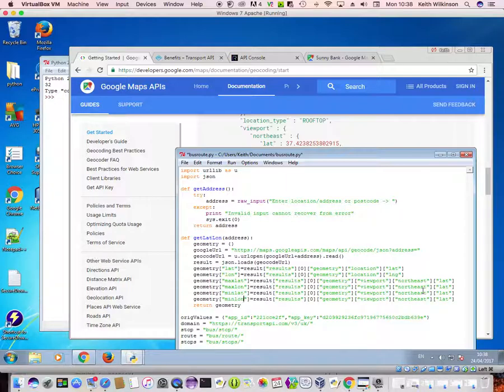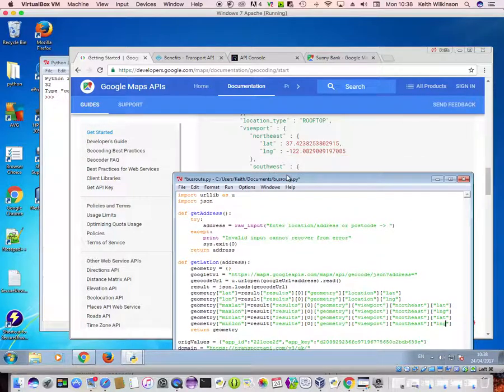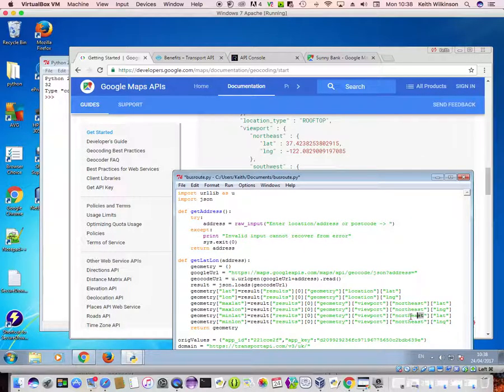And I've got to change these, so I want the northeast. Now be careful here because it's not lon, it's LNG. Latitude and LNG. But this one this time is not the northeast, it's the southwest value that I'm interested in. So southwest. Southwest.